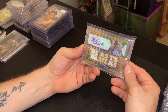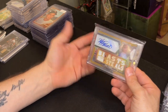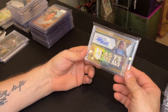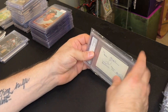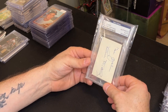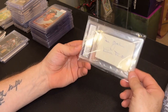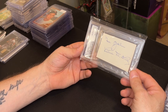I picked up a nice Mike Schmidt Triple Threads with a stripe — bat, jersey, blast, and steals, numbered 9 of 9. I can never turn down Mike Schmidt. I do a lot of shows in the Pennsylvania area and visit stores there too, so I can always move it or trade it for some Yankee stuff. If not, I'll keep it with my other 25 to 30 Mike Schmidt autographs. I also got a Bill Dickey PSA/DNA cut autograph — inscribed 'To John, Bill Dickey' — for about 30 bucks from my buddy Craig. A Yankees catcher cut — just a great card. I'm going to keep this one in my showcase.